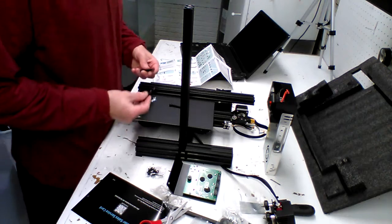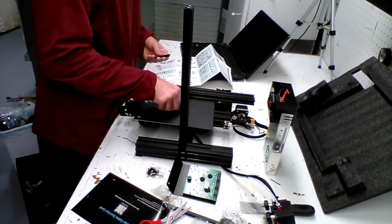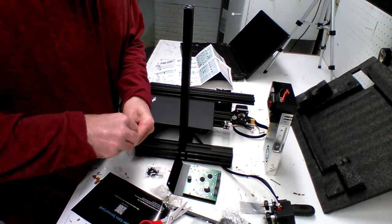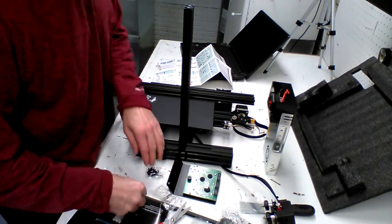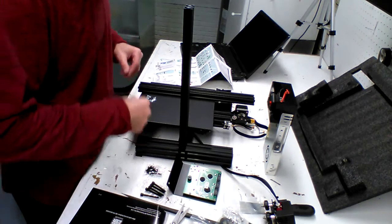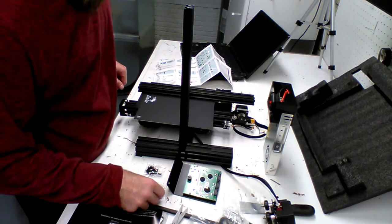So there should be. I thought there were only supposed to be 4 of these. There's 5. Okay, so I hope I grabbed the right part, but they sent me 5 of these instead of 4. So are those the right piece? The M5 45. Yeah, those are the right piece.